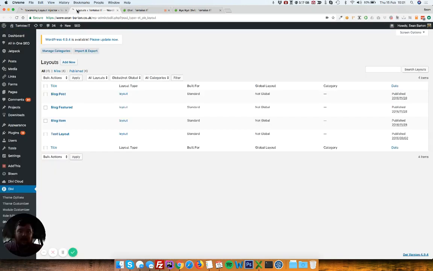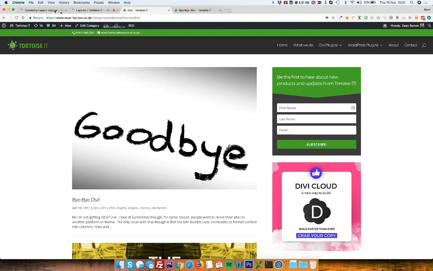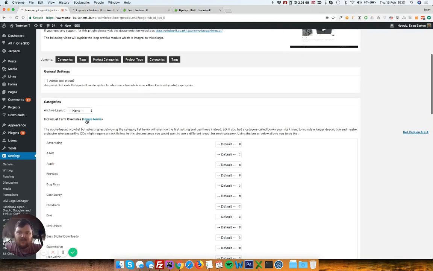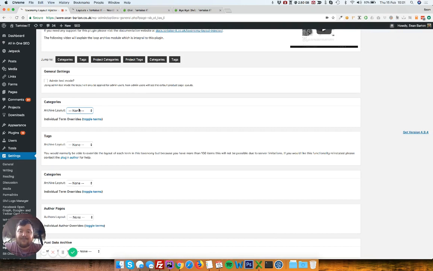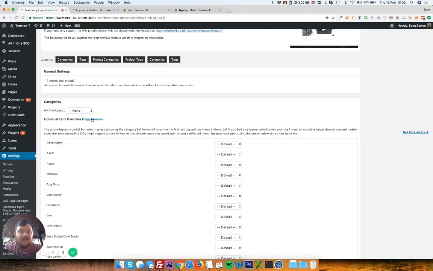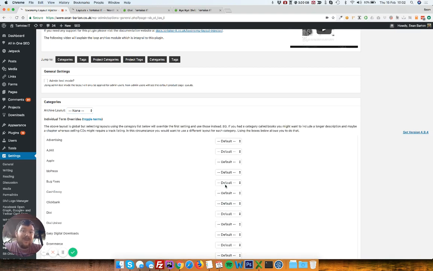People I know who have used this plugin use it quite extensively for sites where you're categorizing projects, portfolio items, and they might want to individually tailor each of these archive pages as they see fit, and that's completely fine. So that's entirely what this plugin allows you to do. But today we're just going to deal with this big archive layout drop down. Now if you choose a layout from this one here, any category archives are going to be laid out using that layout. And then of course, if you said, well, actually bug fixes or bbPress, I want to be a different layout, then it will override that. So there's your main layout that everything uses. But if I wanted bug fixes to have its own special bug fix layout with a special search or whatever, then I just choose my own layout from there.